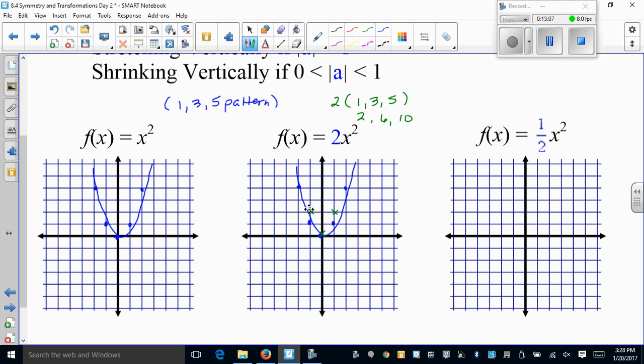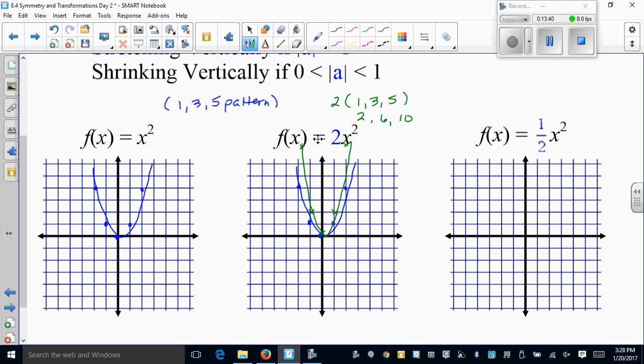1, 2, 3, 4. Okay, we're way up here somewhere. And this guy again, over 1, up 6. Again, way up here somewhere. And if you drew this in, it's not a huge stretch, but you can definitely see that it's a little bit tighter, definitely inside the original function. That's what they call a vertical stretch, because you're stretching it towards the y-axis.